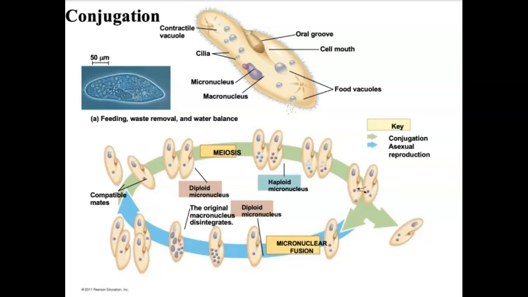These guys also have the ability to simply copy themselves — asexual reproduction. So you grabbed a piece of DNA from the person in the grocery store, now your hair color is different, and then you go and divide and clone yourself — now there are two of you, different from the original you. These guys can constantly change, adapt, and over long periods of time evolve to survive in a large diversity of aquatic environments. They are heterotrophic — no photosynthesis happening here. They will have mitochondria, digestive enzymes, all the things they need to be a heterotrophic organism. That takes care of the alveolata within the supergroup Chromalveolata.